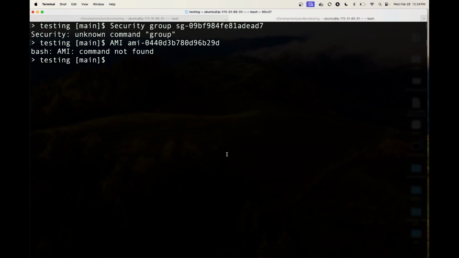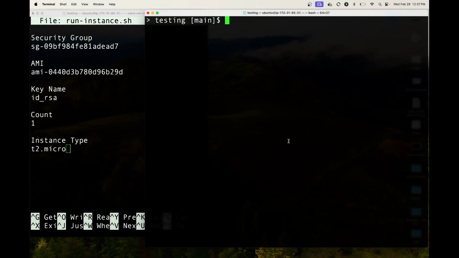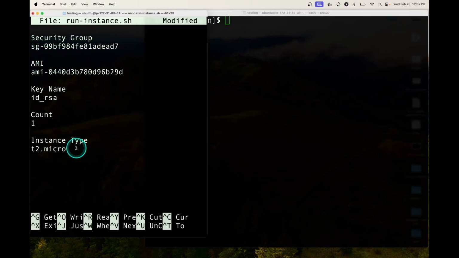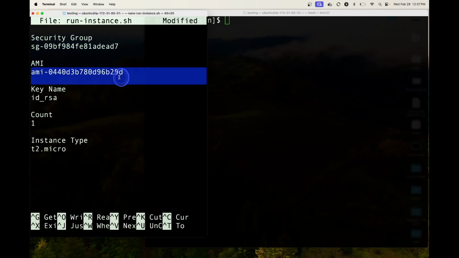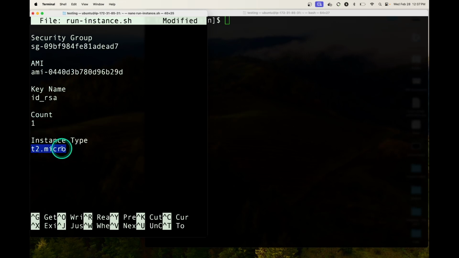So with that in hand, let me pull together exactly what the command will look like. It's deceptively short and simple. Hang on one second. So I've actually shifted things over to track the basic ingredients we need. We've got a security group that we set up with the right access permissions. We've found the AMI ID for the Amazon Linux. The key name we know is ID RSA, the count is 1, and the instance type is T2 micro.